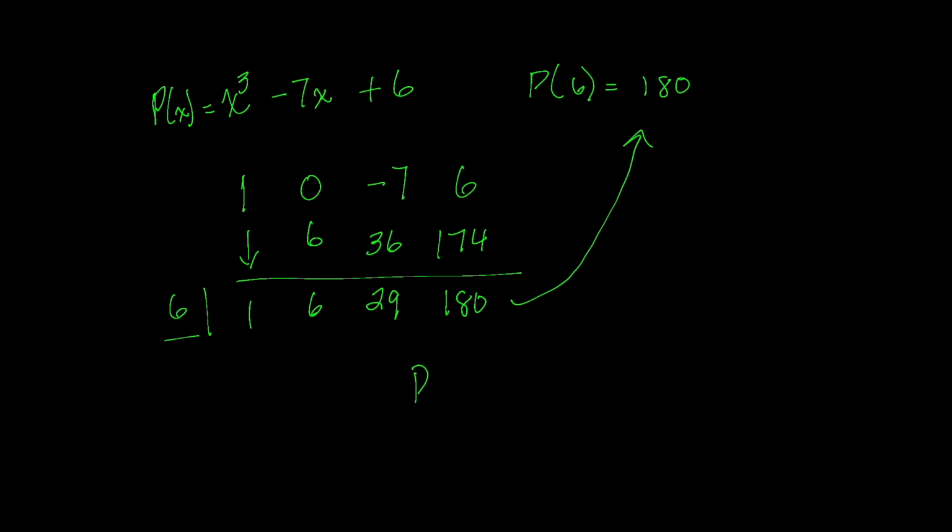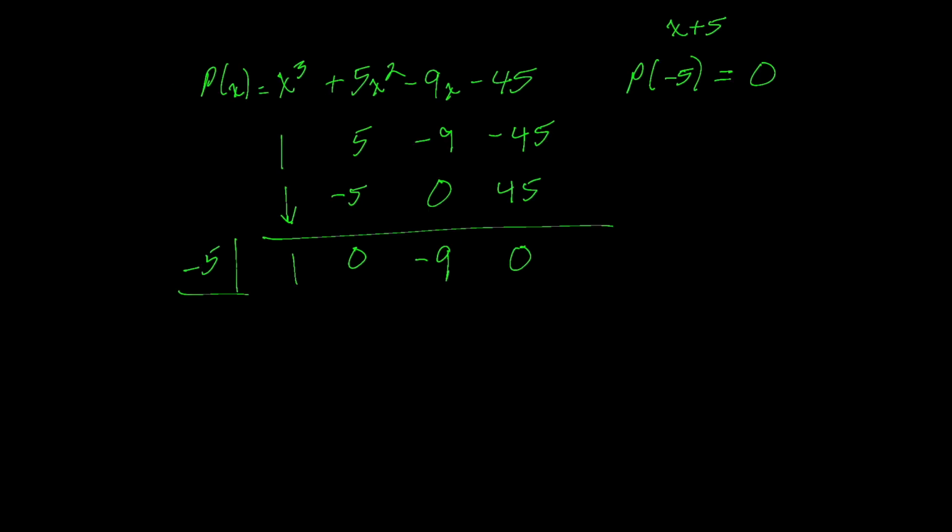So again, remember, this is called the remainder theorem. It's kind of a neat little thing that we can use now that we know how to do synthetic division. So looking back at the first one for a second, this is going to lead us into our next lesson, which is the factor theorem. But the fact that we had a 0 remainder means that if negative 5 has no remainder, then x plus 5 was one of the factors.